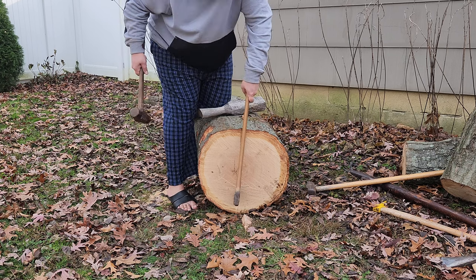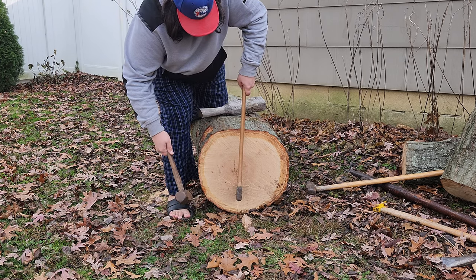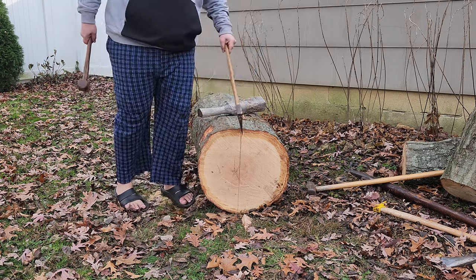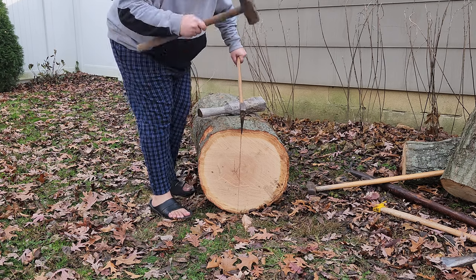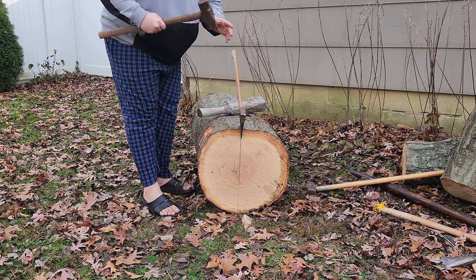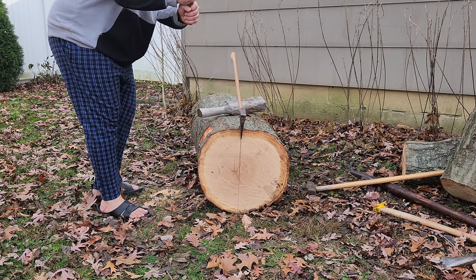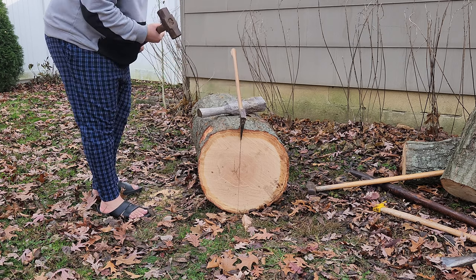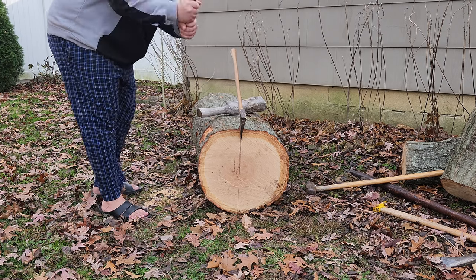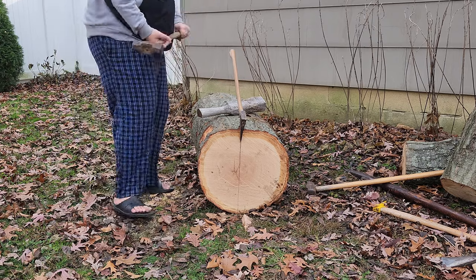When you're riving an 8-inch diameter log, things get a lot easier, but your yield is just so much less. The yield with 20-plus inch diameter, I haven't done 30, but I bet it's immense. I bet it really ticks up the workload. The hewing, I think personally, is more difficult on the body, but it's just your arm, or whatever is the weakest link in your arm will get tired, muscle-wise.